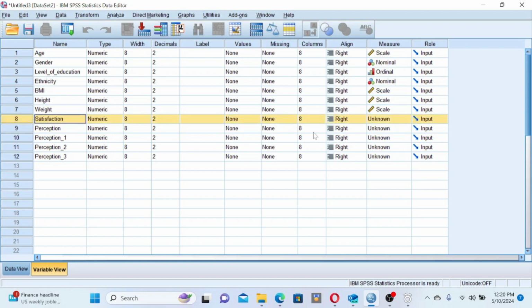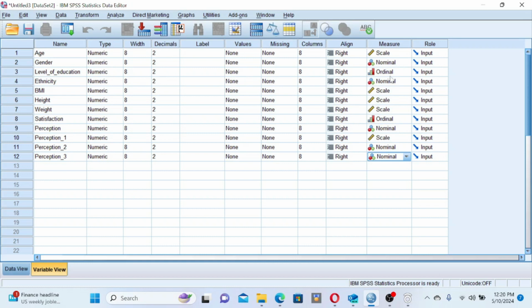Level of satisfaction, dealing with levels. If I'm just measuring satisfaction, then I'll choose nominal. But if I'm doing level of satisfaction, which is indicative of a Likert scale, then it is very proper that you use ordinal. And that will give you the best measure you're looking at. Perception, I could choose nominal because their perception is not grouped in terms of levels.